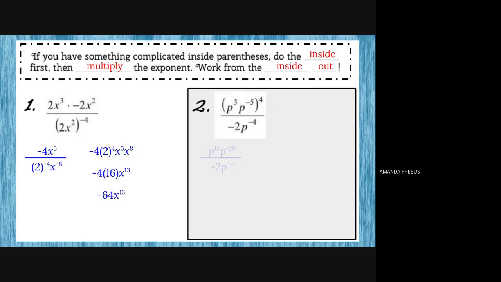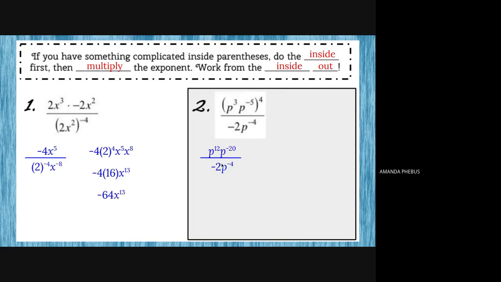So let's see what I did. I went ahead and multiplied. So I did 3 times 4 is 12. Negative 5 times 4 is negative 20. Now notice there's not any parentheses here. So this negative 4 is only on the p in the denominator. So there's not really anything to clean up here. There's a 1 in front. 1 divided by negative 2 is negative 2. So that's not going to simplify or clean up any at all.